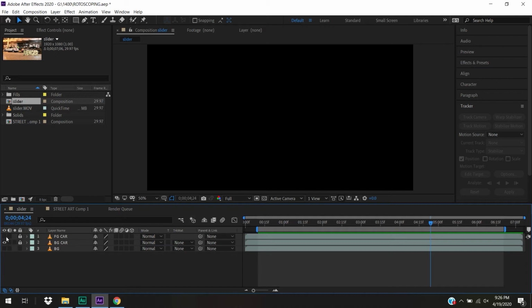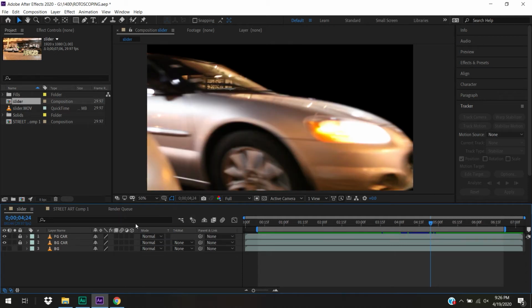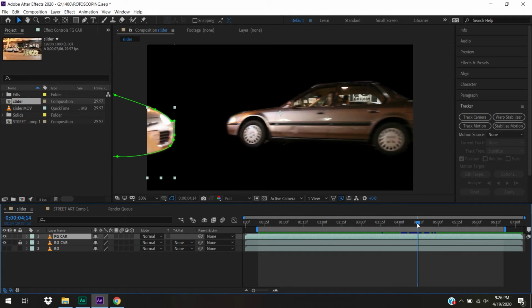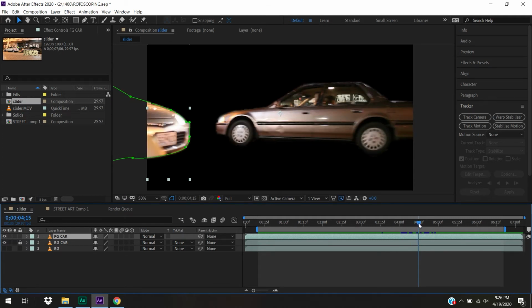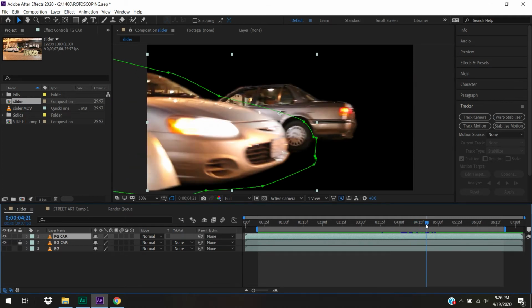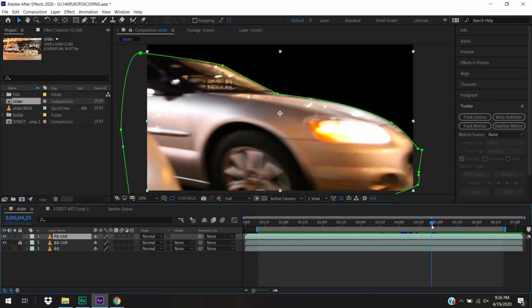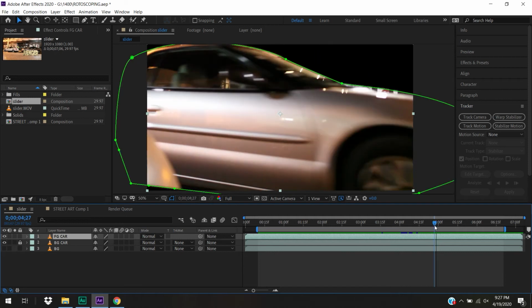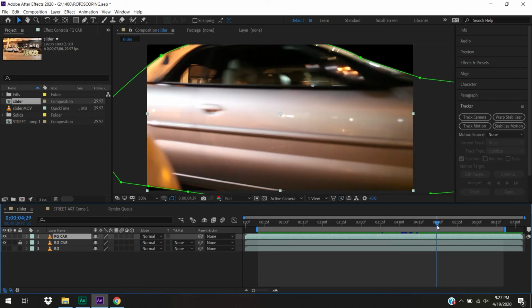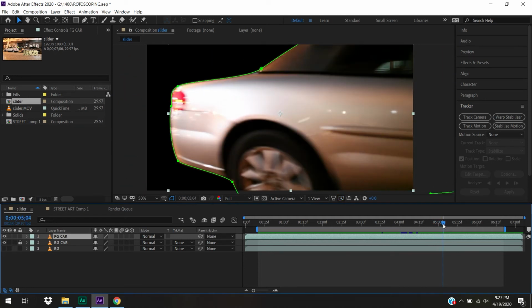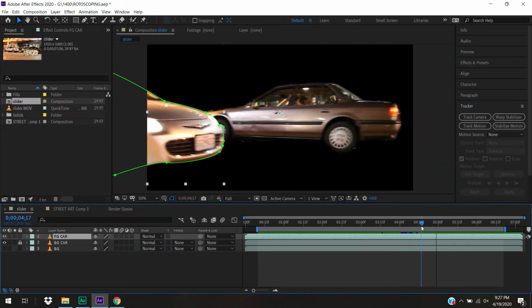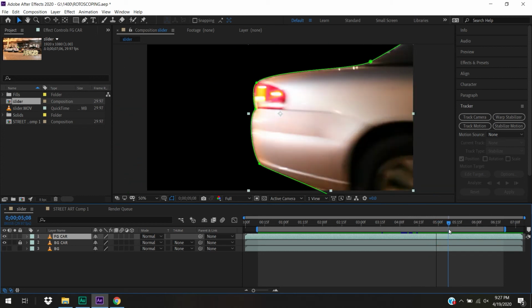Then we're going to move over to the foreground car, and we're doing the same exact thing. I'm just going to unlock that so you can see what's going on here. And this one's a lot more difficult. So once again, we are animating a mask around this car, but we never know what the car looks like until it actually shows in the frame. We could work the same way we did with the other one, where we work backwards, but then we don't know what the front side of the car looks like.